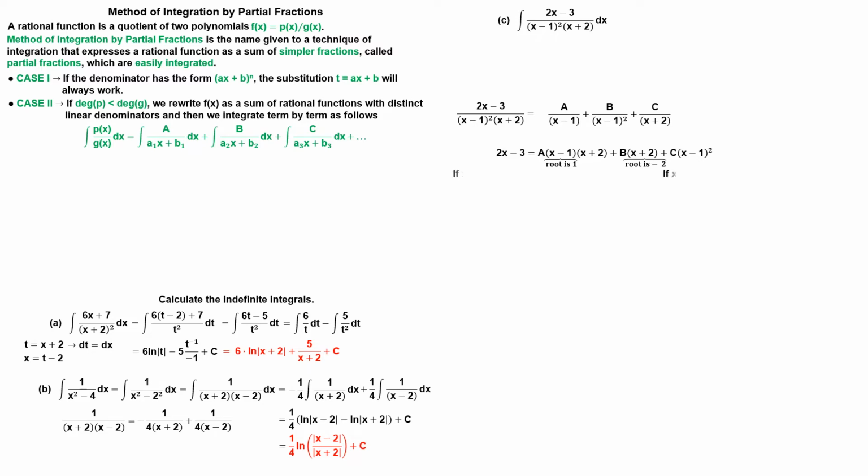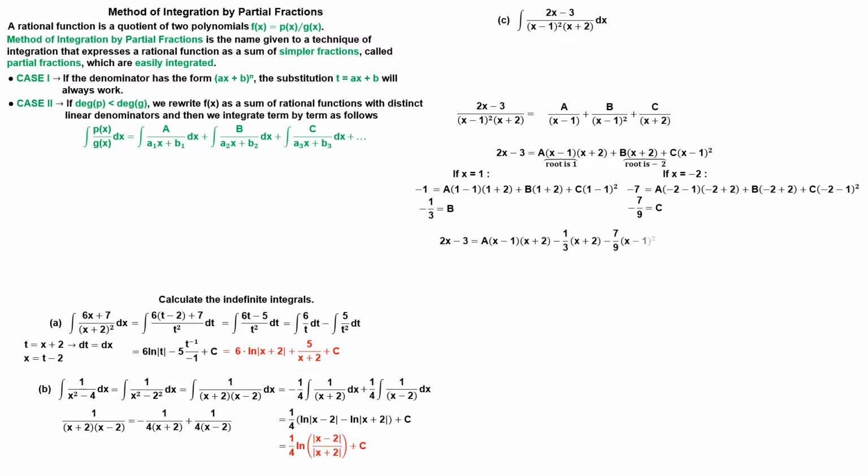We need the roots of the factors and plug them one at a time into x in the factors to find the unknowns a, b, and c. As we can see, we can solve for b and c by plugging in the roots of the factors. So you have more work to do. We cannot determine a in the same way as b and c.